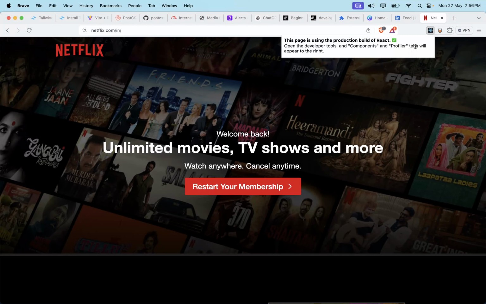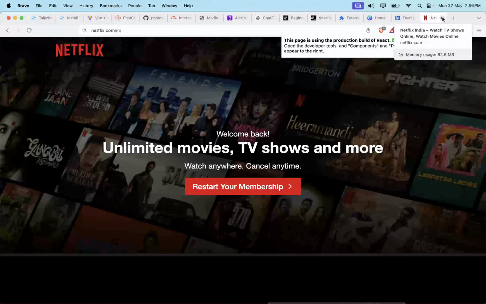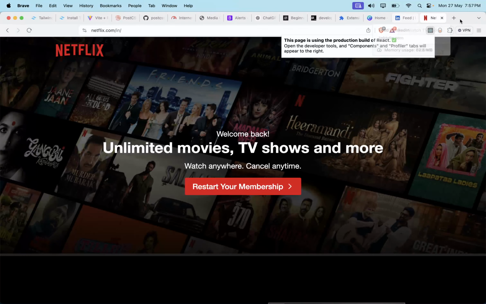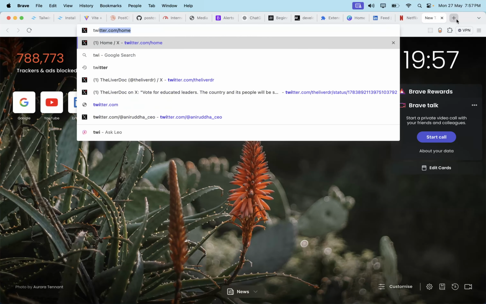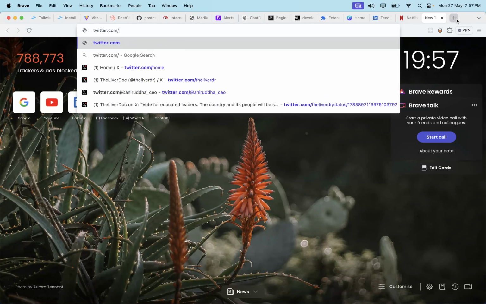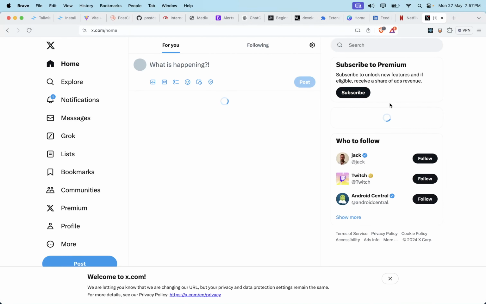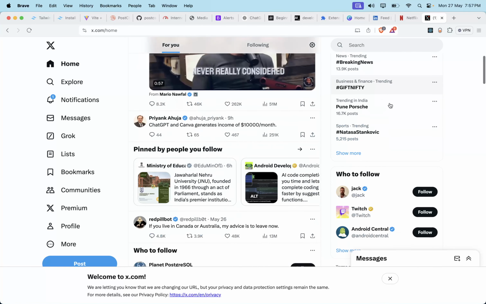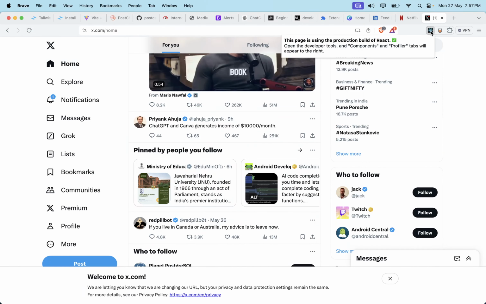Did Angular come early and then React? Yes, but the adoption of React is because of its simplicity. If you go to Twitter, see, this page is using the production build of React.